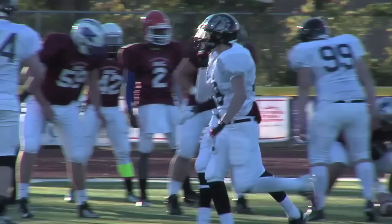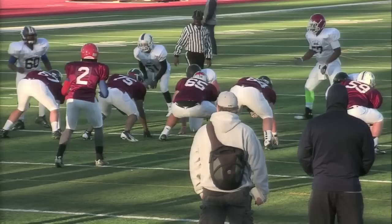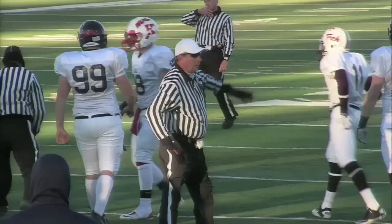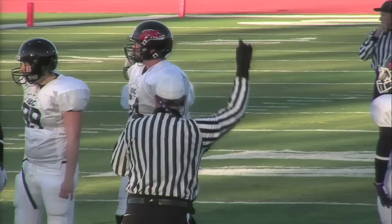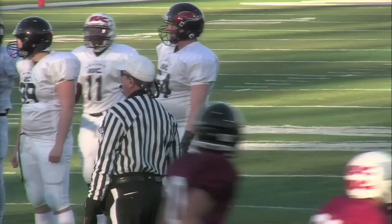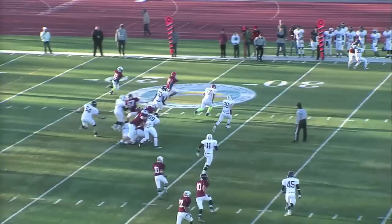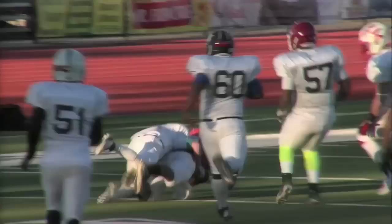Leverett is from Florida — wearing the Florida Gator colors, and looks a little bit like RG3 with the hair flowing out of the helmet. Somebody jumped offside for the north. The south breaks the huddle; their quarterback is Demetri Leverett, with Tyler Bettinger out of Barbers Hill, Texas in the backfield. It's a quarterback keeper by Leverett — room around the left side up to the 45, almost making it to midfield. Great run by Leverett, but let's see him throw it from the pocket.